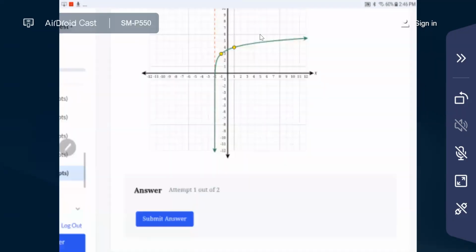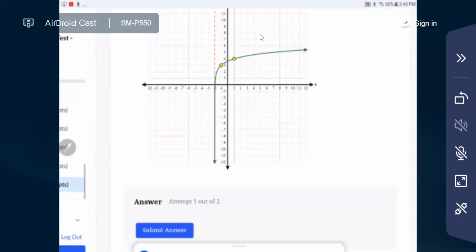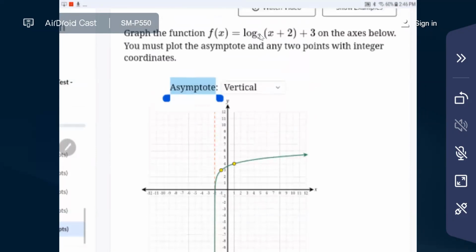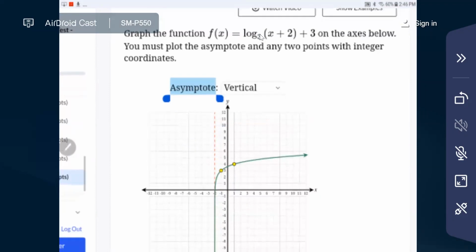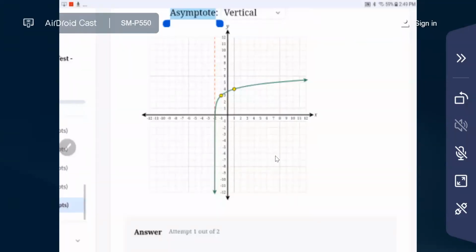And submit our answer. All right. And oh, I plotted these in the wrong place. It said I did it wrong. And I plotted these in the wrong place. So I'm not very good at plotting things, apparently. So I have to change those. So I'm looking at this and I don't see any mistakes on it. I know there must be one. Sometimes Delta Math makes me crazy this way.